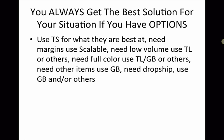But not one provider is a perfect solution for a marketer. We have people on Gearbubble killing it right now that are doing full color designs that you can't do on screen. Screen has a limit of like 6 to 10 colors. So we've got people killing it. Like that Pitbull design kills it, but you literally cannot print it on screen.